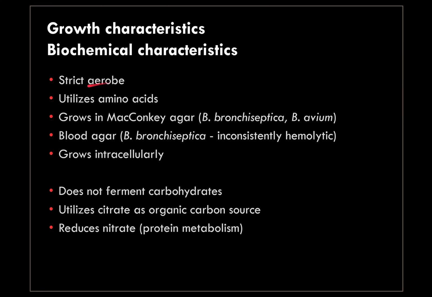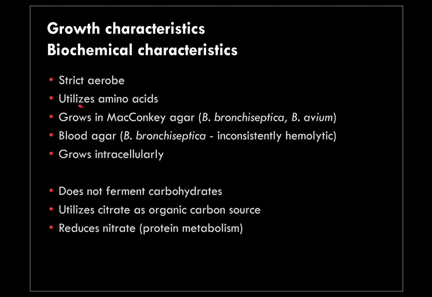The bacteria is a strict aerobe, so you'll notice that a lot of the lesions and diseases it causes are restricted to the upper respiratory tract, because it needs oxygen. It cannot go to the deeper parts of the lung, unlike Pasteurella multocida. You noticed that the Pasteurella lesions reach the deeper parts of the lung. Even if that area is low on oxygen, Pasteurella can survive. But Bordetella will be restricted to the upper respiratory tract because it's a strict aerobe.